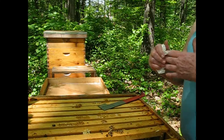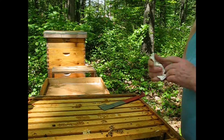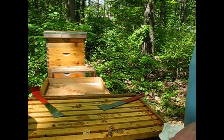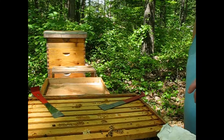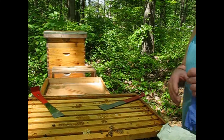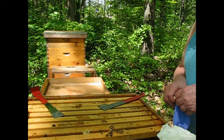Do you have a little alcohol? Yeah, I got gloves in my pocket, which I'm going to get right now. See the honey? Oh man, that's a lot. Wow. You have no idea how much this box weighs. I'm sure it weighs a ton. These boxes will weigh about 80 to 100 pounds. Wow. It'll take you and me to lift it.